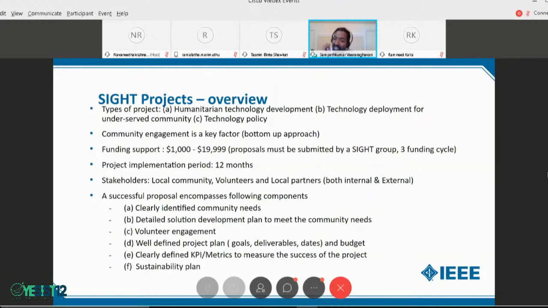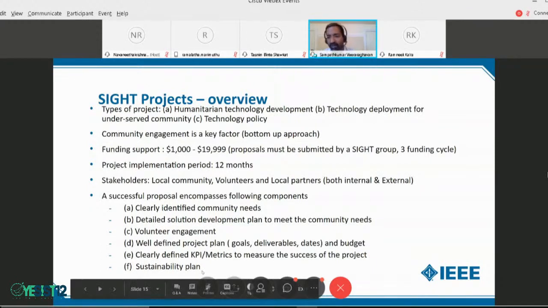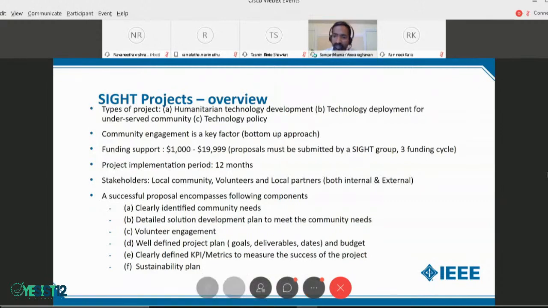For example, you may be surveying or working with a local village or a local school or a special school, and you may need a specific off-grid solution with certain capacity to meet their needs. So you can leverage an existing technology, but you are contextualizing that to serve the needs of the local community. And thirdly, policy driven. Policy driven is a pretty theoretical area, I would say. There are practical applications, but these are the three major classes of projects that the majority of the projects come under. And as I said, many of the funding opportunities within the IEEE ecosystem are a bottom-up approach.